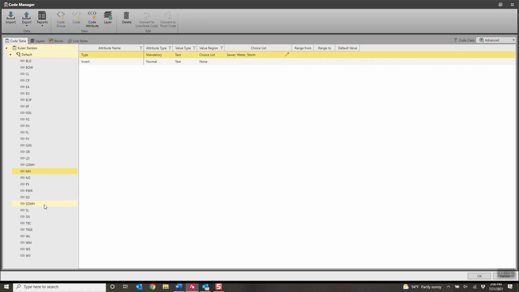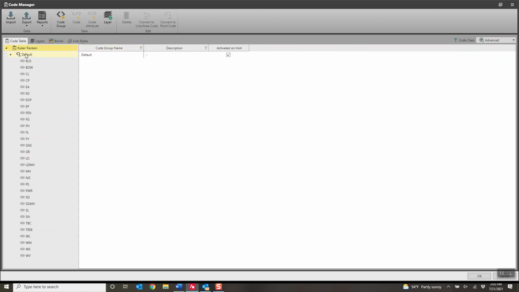And attributes can be assigned to anything you want. So for tree, I have canopy cover, and I have it set for a range, so I can shoot the trunk, and I can put in the canopy cover, and in my CAD, I have it go look at that attribute, and it scales my block according to the size of that canopy cover. So if I got a 10-foot canopy cover tree, I actually get a block that's 10 foot in diameter. So these are things you need to know how to set up ahead of time in your CAD and know how to set them up as well in your code list.